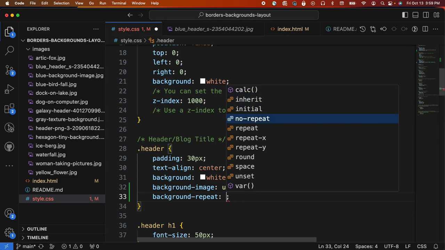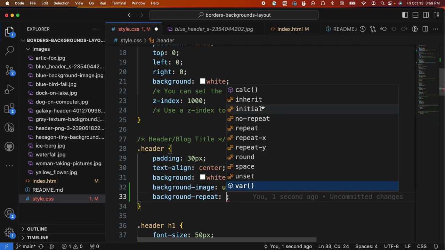You could do repeat-x, only on the X-axis. You could repeat only on the Y-axis. You have round, space, unset, and you can even use a var. It's a variable, right? Create a variable at the top of the screen, something that you could reuse everywhere.